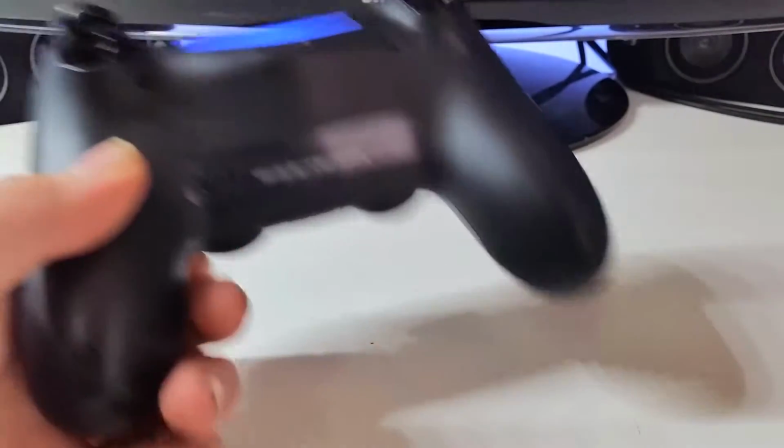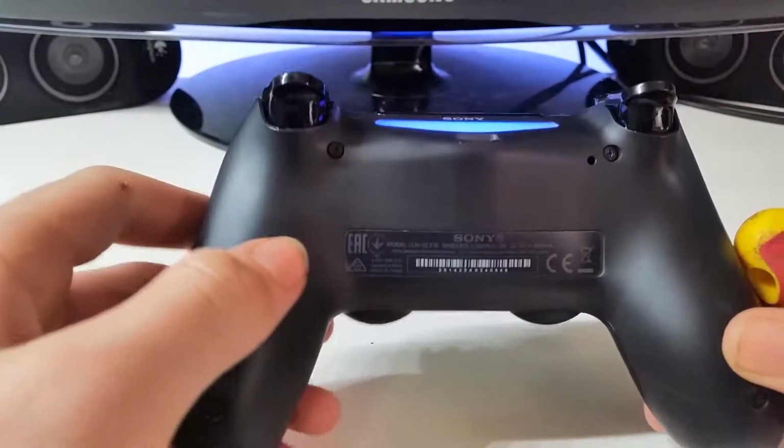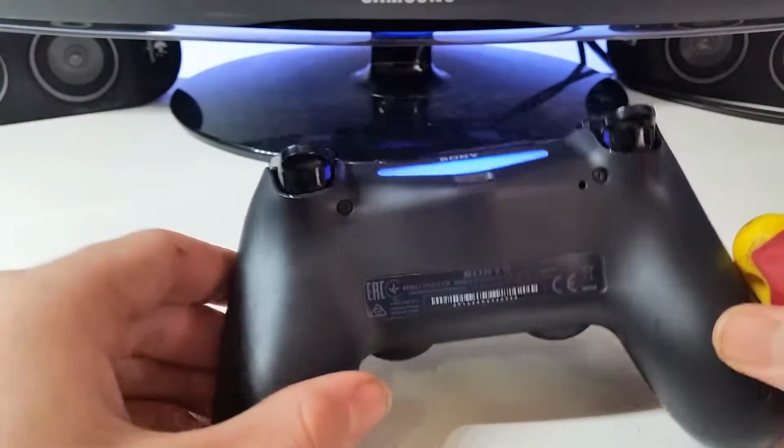Now do mind, if you break your controller, I'm not responsible. It is your choice to do this. I think it's a good upgrade, but you gotta be extremely careful while doing this. So you take off the rear.